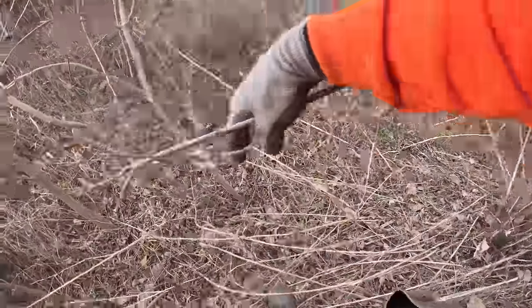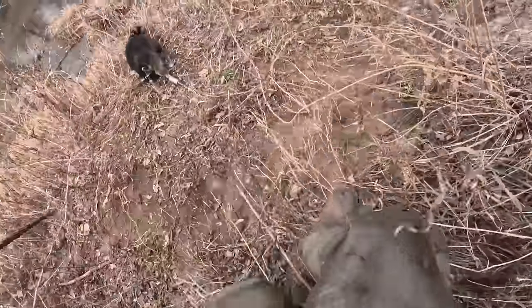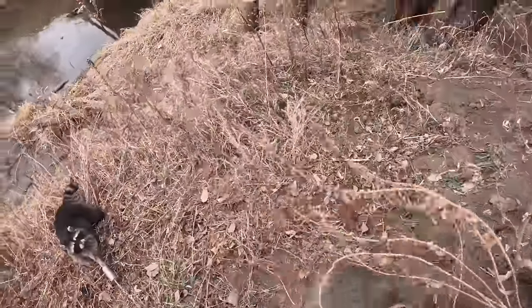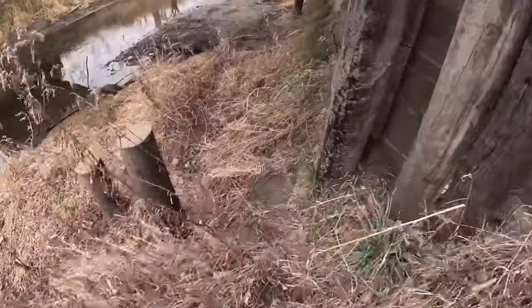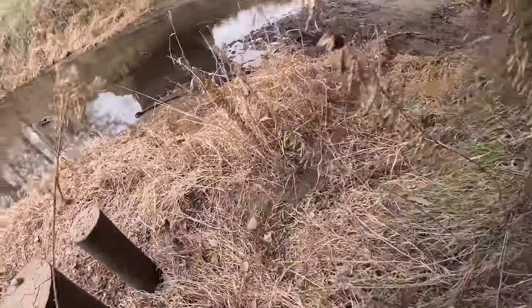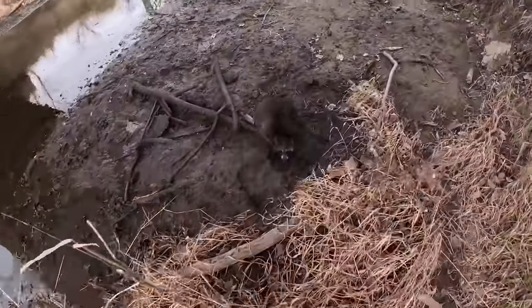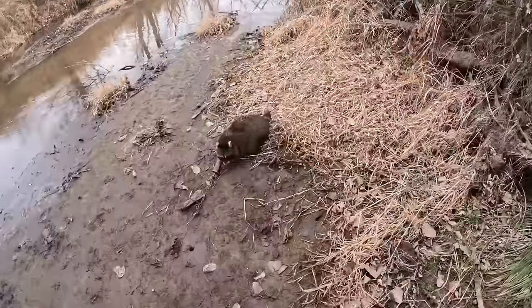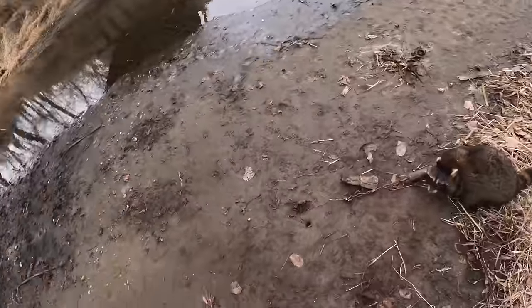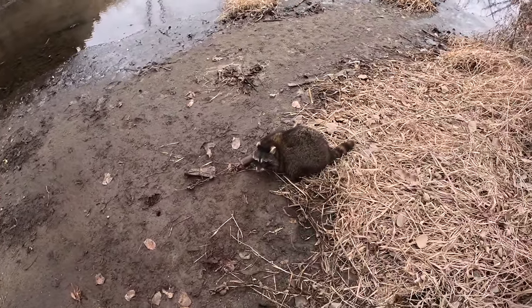Trying to get down this cliff here — got us a really, really beautiful colored one here, if I can get down without getting attacked by him. Got us a nice one there. Head down to the water's edge — we got number two, number three, and number four over here. Nice quad catch! Glad to have them. These three water ones are kind of small, but that other one's huge. We'll get these suckers taken care of and get down the road.